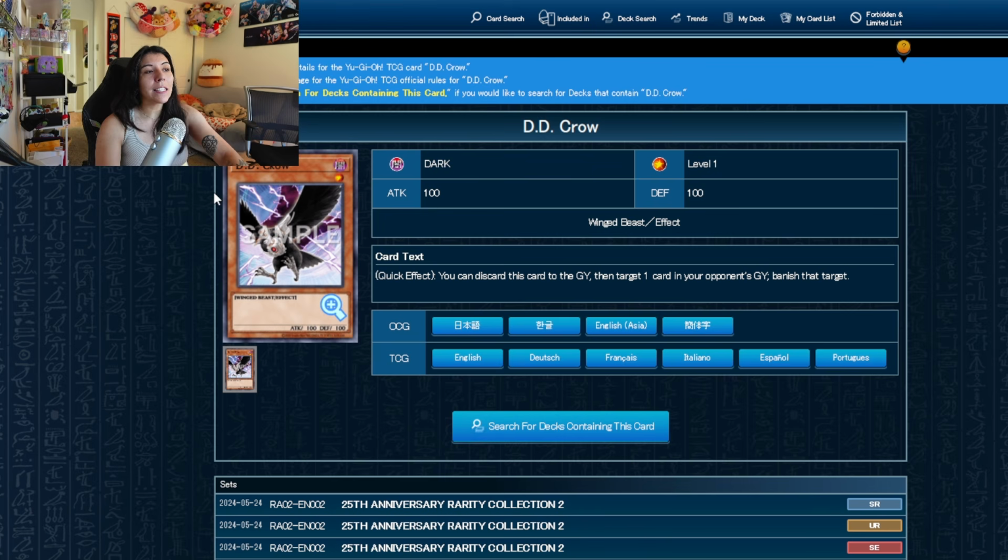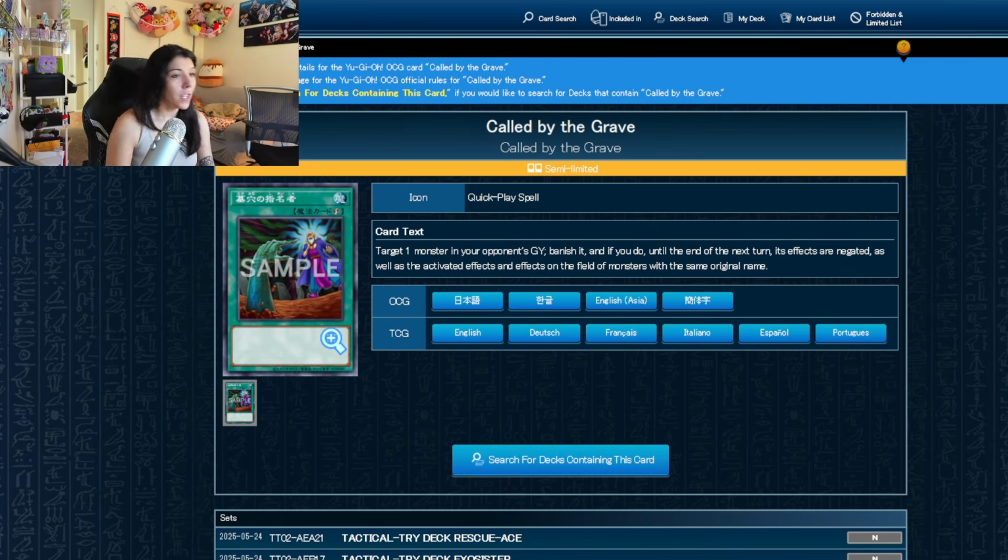So again, things like that where I personally get confused is, is it negated? It's resolving without effect. Yu-Gi-Oh has a thing known as resolving without effect because if something moves locations, it can't resolve the way it's supposed to resolve anymore. So DD Crow does not negate anything. It just banishes. So this is different from, say, Called by the Grave. If we look at Called by the Grave, it says target one monster in your opponent's graveyard, banish it.